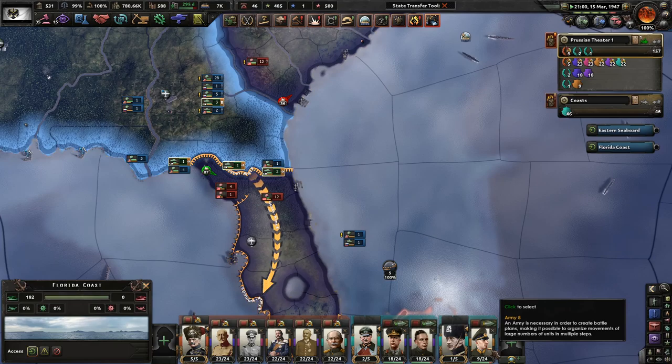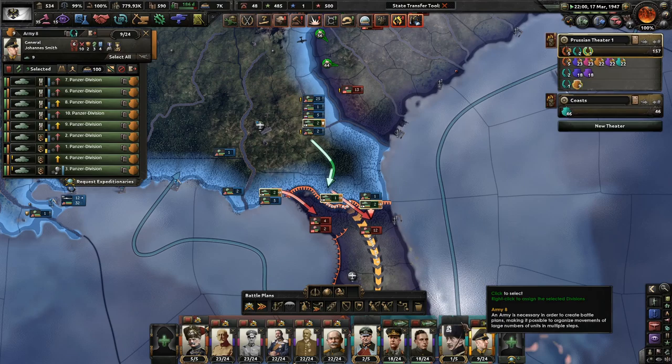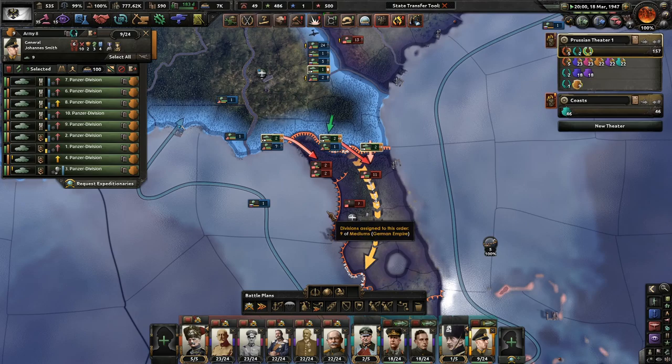Wilhelm, you're level 2. You're offensive, you're charismatic, I like it. Have you been learning anything, Wilhelm? A little bit, yeah, that's good. Johannes, you're almost an organizer and a ranger. Good. Come on. Oh, the game's so laggy when you get to late game.